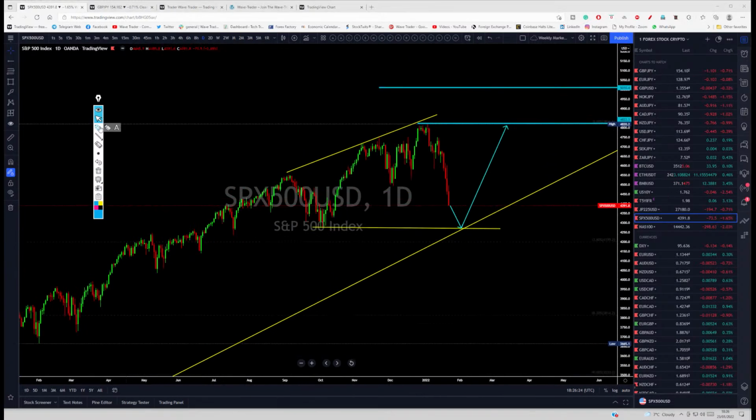I'm anticipating this to find its bottom, its floor over there, next week after the Fed rate decision. Finish that move there, bounce off, correct, and go back up to test that top. After the Fed rate decision, we may see that move. This is a nice move, this is a nice trade.